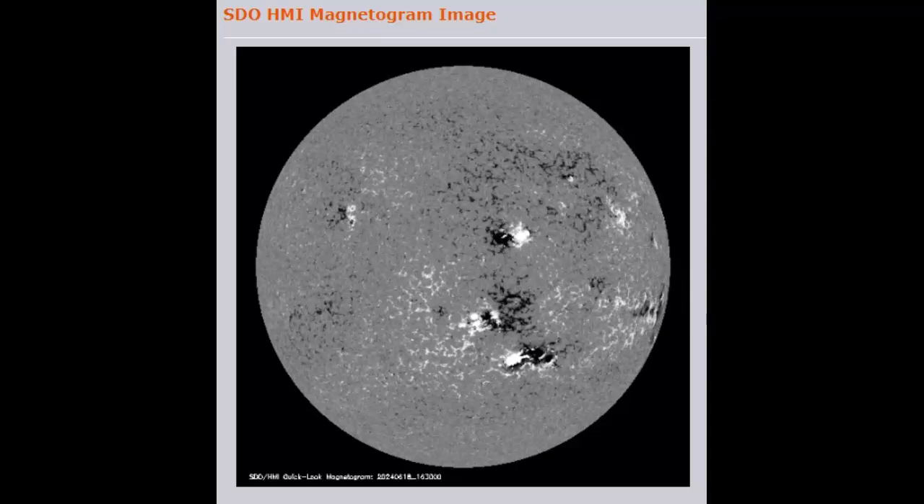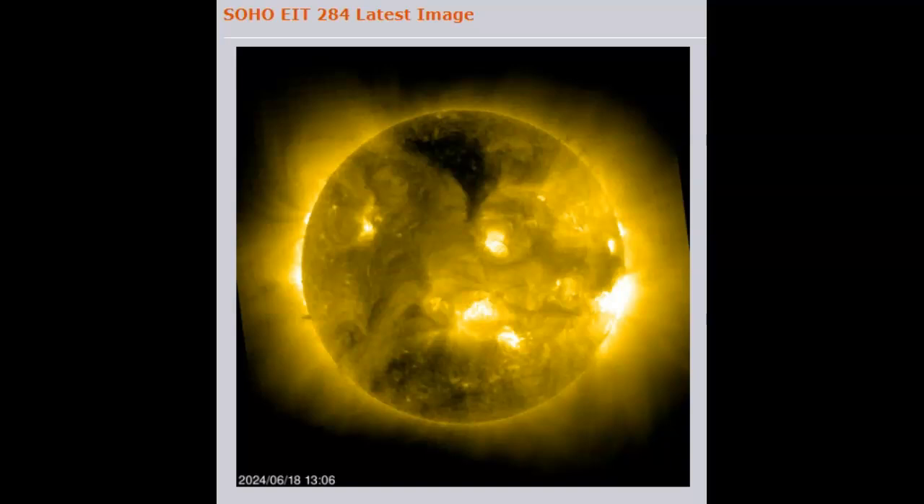Taking a quick look at STO HMI magnetogram, we see how ugly these three sunspots really look. This is questionably a reverse polarity sunspot — it's in the northern hemisphere and it looks like it's negative black over white, but it is questionable. This is looking very ugly as well, with positive and negative regions bouncing off each other. They have warned about an X-flare, although they've only given it a 10% chance of occurring. These are the sunspots that are Earth-facing currently, taken at 1630 on the 18th.